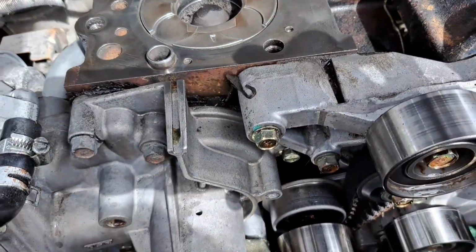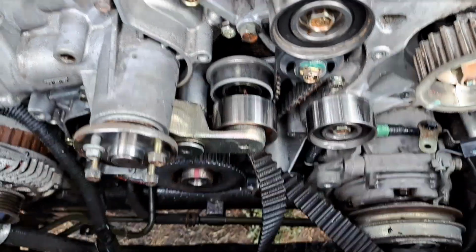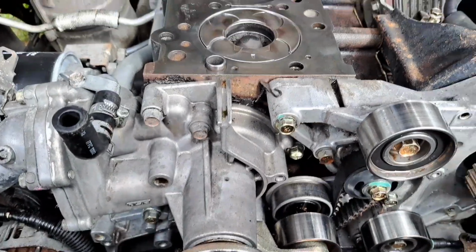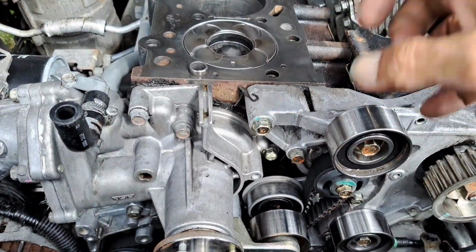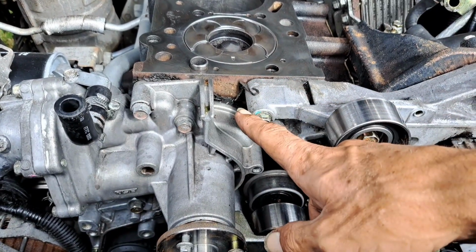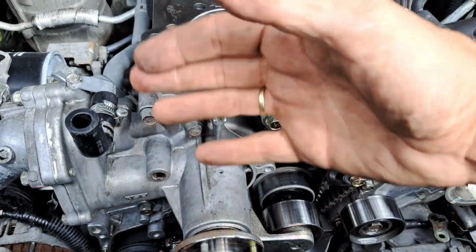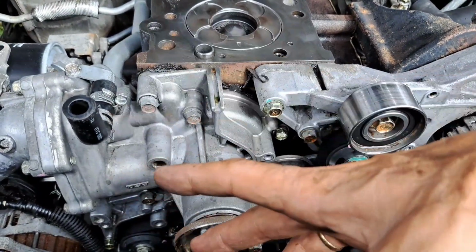But I just wanted to add this as well. This is day 5 on this engine, mate. Reason being, like I said, you just don't know what you're going to come across, mate. And I ain't putting this back together. I could put the head back on now and just put it all back together and be done with it. But I'm not going to do that, mate, because as you can see, this needs doing as well. Can you see they've used instant gasket again on this? Again, I've got the gasket for this, so I might as well take it off, put the new gasket on, reseal it, and then that's done as well, mate.